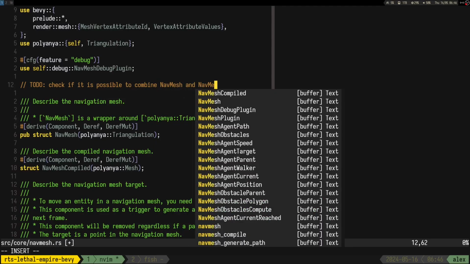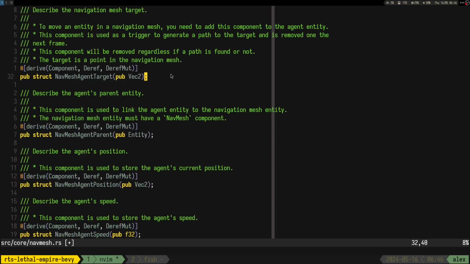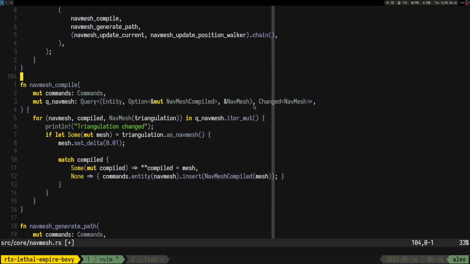My worry is that it's not going to work because of changed. What happens if I have mute here and I change this thing? Is it going to trigger changed again? Honestly, I haven't tested it, so I have to test it.